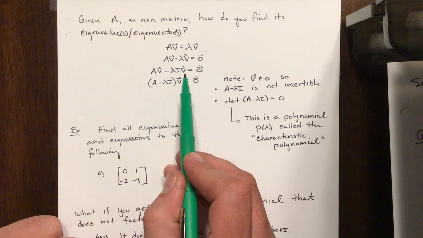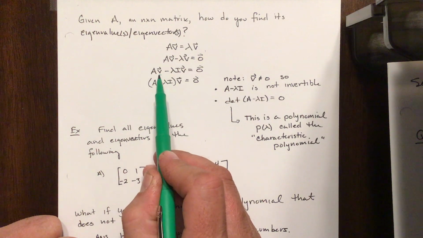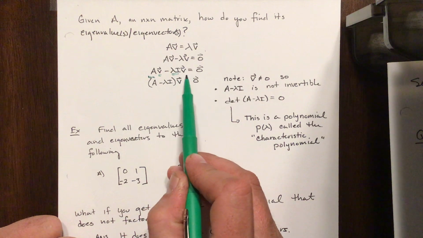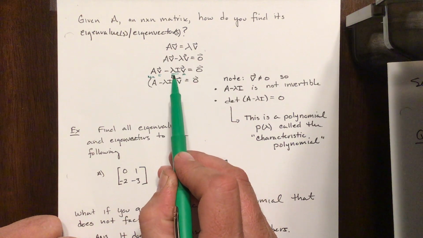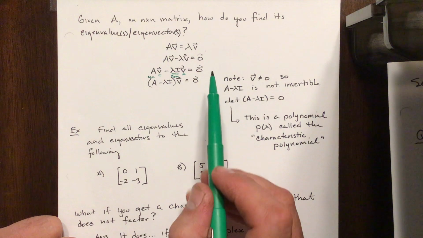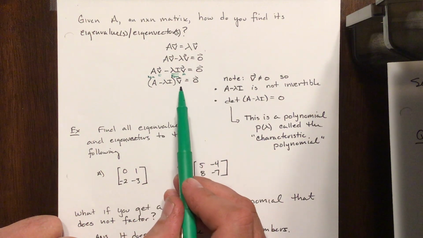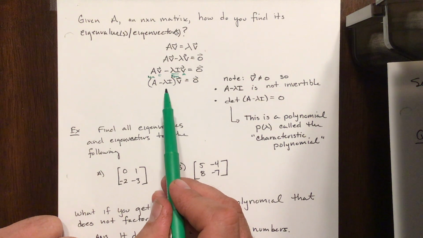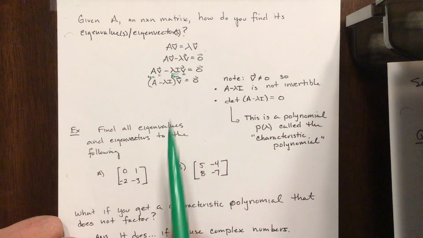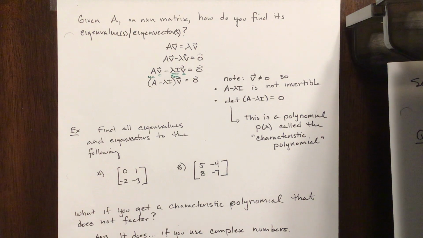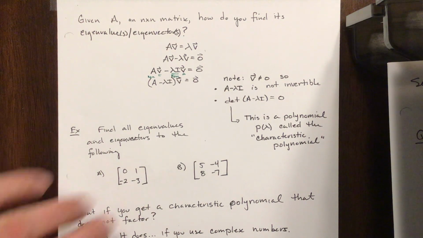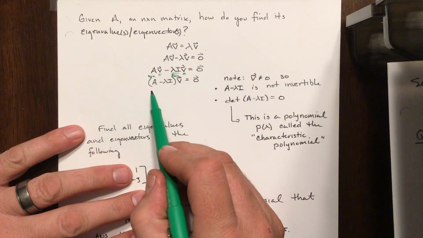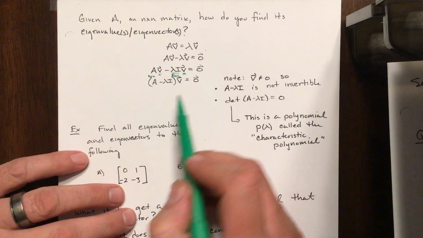Now, this is a difference of two vectors, Av and lambda Iv. But each of these vectors is being multiplied by an n by n matrix. So when I factor out a v from behind, I'm taking the difference of two n by n matrices, and that difference makes sense. I couldn't do it if I wasn't multiplying the second term by the identity matrix. All right. So now this equation at the bottom makes sense. A minus lambda I times v is equal to the 0 vector.